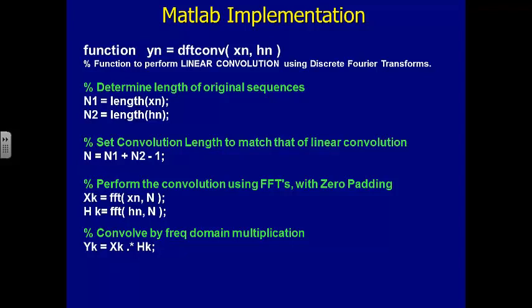But again, remembering the quirks of MATLAB, if I just put a star there, that tells MATLAB to do matrix multiplication. I want scalar multiplication. My x of k has some values, and my h of k has other values. I want my y of k to be this times this to make this, that times that to make that. That's element-wise multiplication of two arrays, and I would get that by using dot star instead of the star.